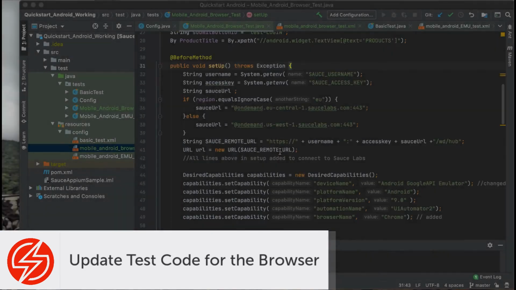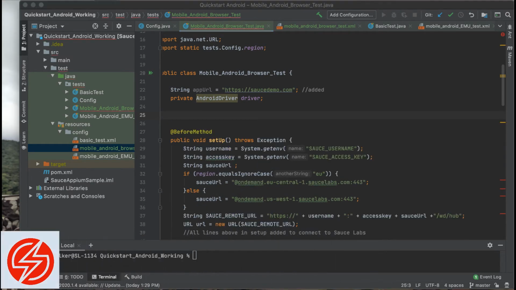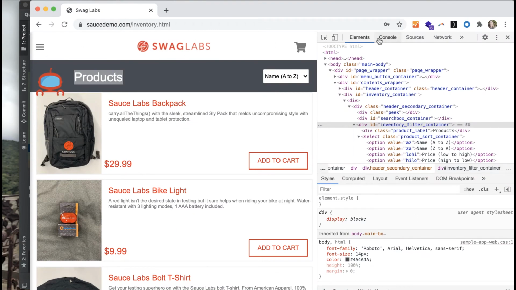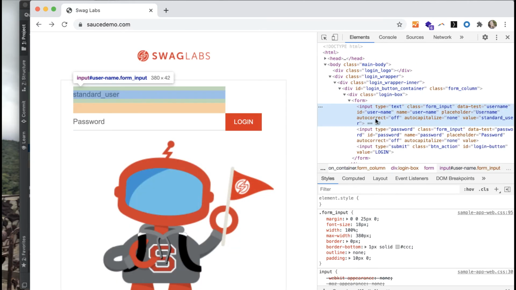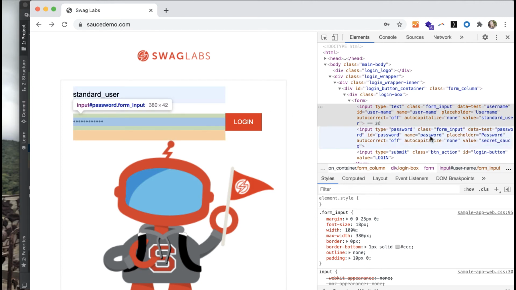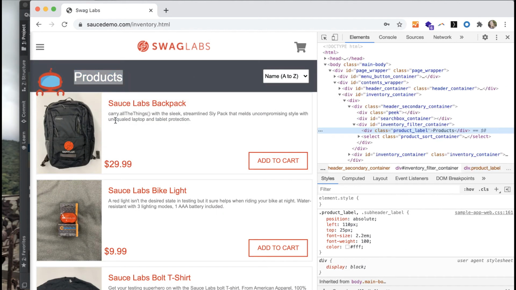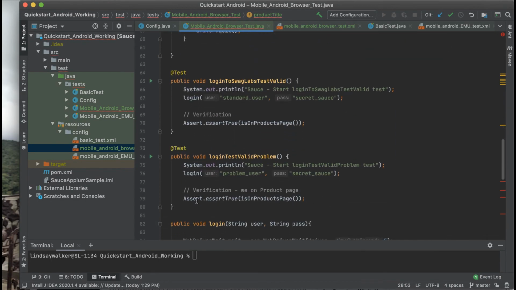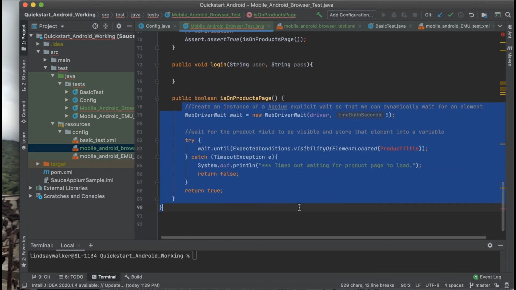Since web apps and mobile apps are fundamentally different, we're going to have to update our locators and test code so that we can test on the web app. We're going to replace all the variables used in our login test with new ones that work on the web app. If you go in and inspect the Swag Labs app, you can see the locators for username, password, the login, as well as inspect the element that we're going to use to verify that we have logged in successfully and are on the product page. Scroll down to the bottom of the test class where our 2 test annotations are. We're going to delete one of them completely and just do one for the sake of an example.